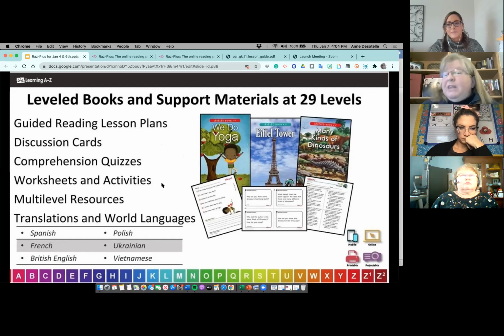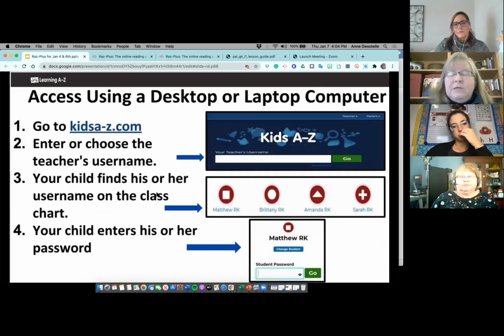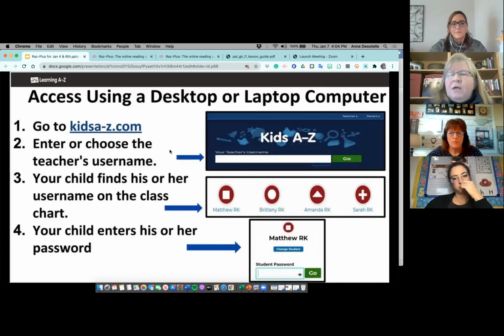These are PDFs, so you can upload them into your Seesaw, but students would have to have a way to work on them, or you can upload things that they don't actually have to do any work on. And then we're going to look at multi-level resources. I'm not sure if you are Clever rostered, or it sounds like you're doing your own roster.